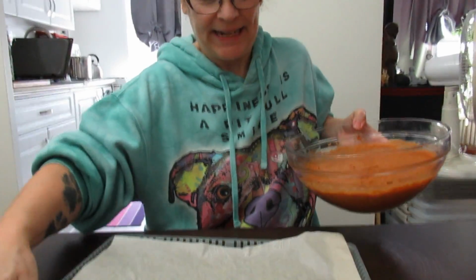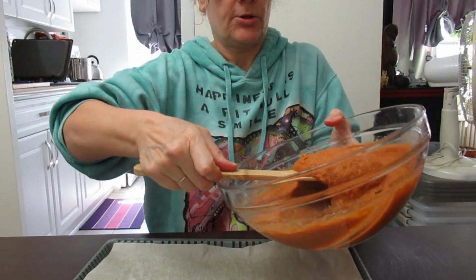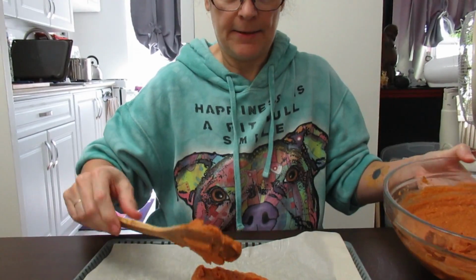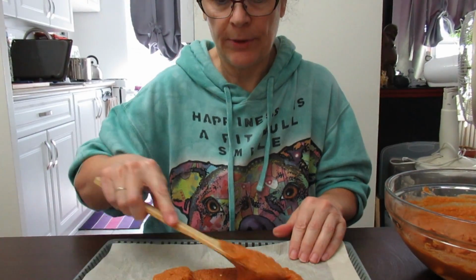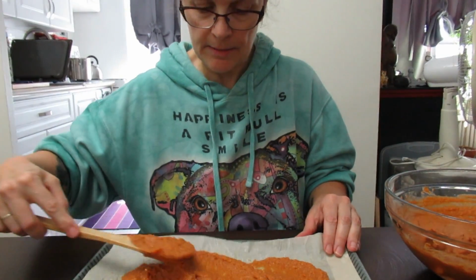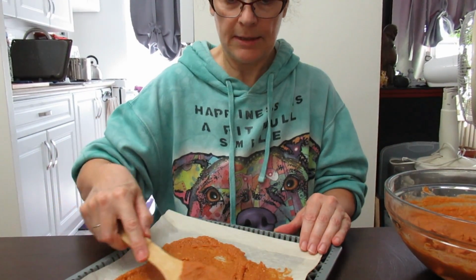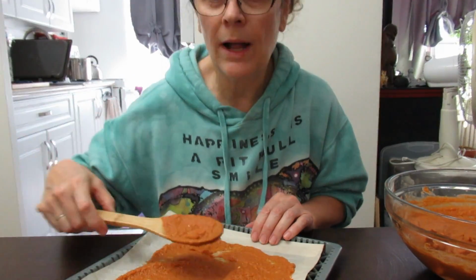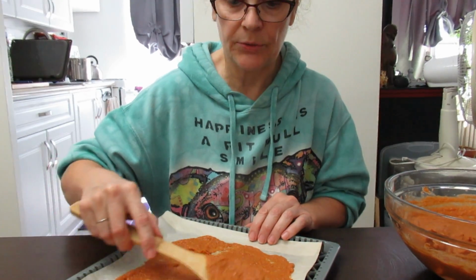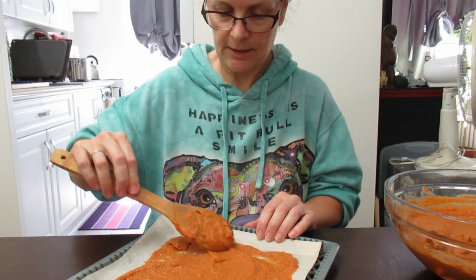Hi. Okay, so I'm just going to take some of this custardy stuff, and I'm going to spread it on the dehydrator tray with some parchment paper. And then I'm just going to stick it in the dehydrator for a few hours and see what happens. So you will have to come back later on another episode to see what actually happens with the custard.